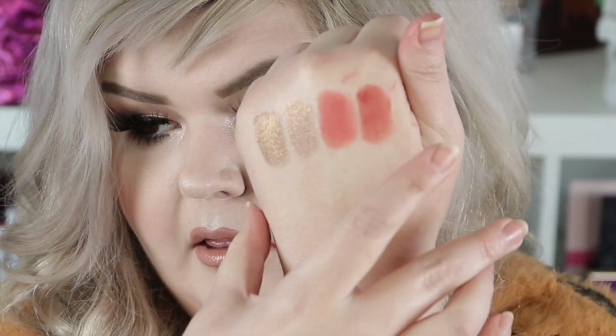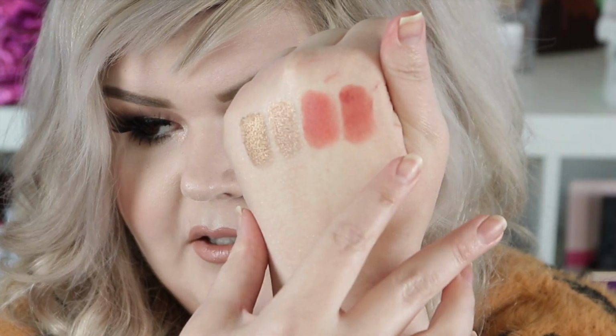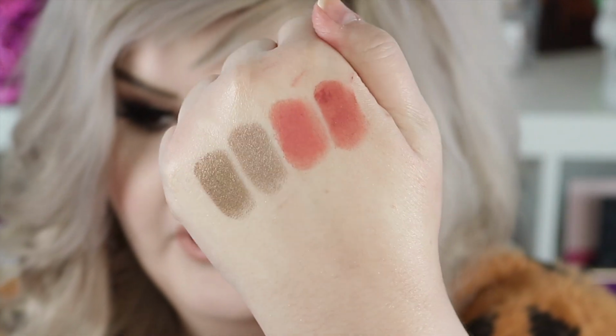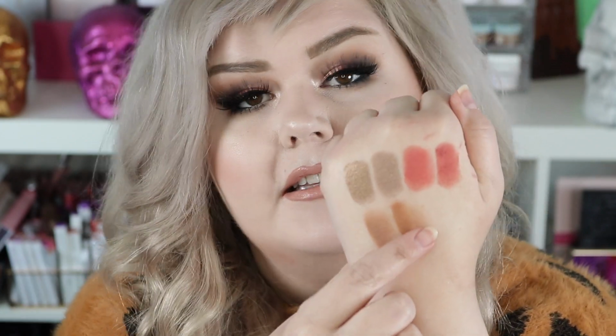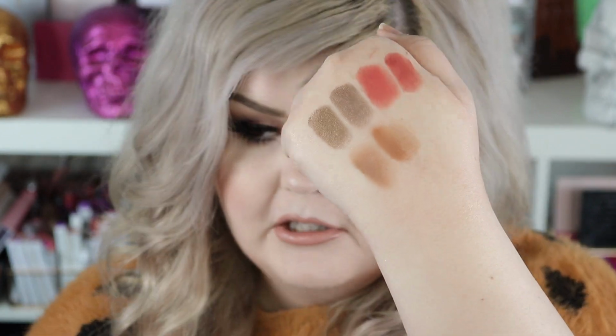I think that's right. Okay, next we're gonna do Bloom, which is that peachy shade that's on the lid. Bloom and Blush. This one is Anastasia. This one is Alter Ego. Birch. This one is Anastasia. This one is the Alter Ego one. Very close. Again, the Alter Ego one just looks like the tiniest bit warmer.